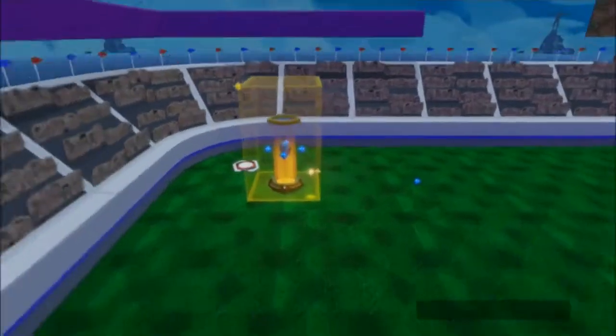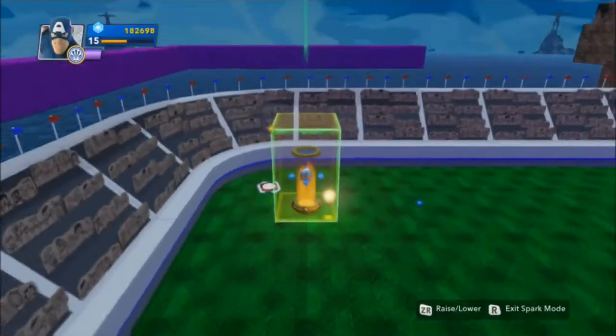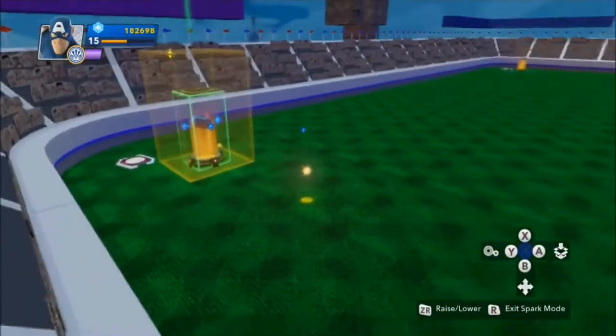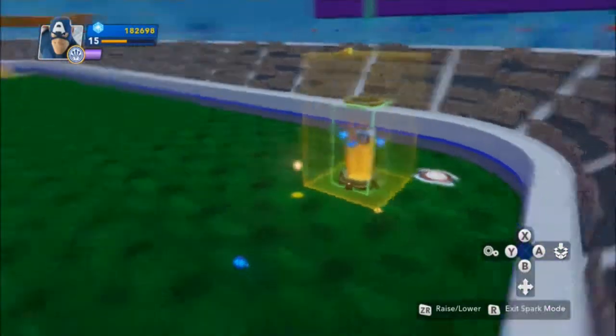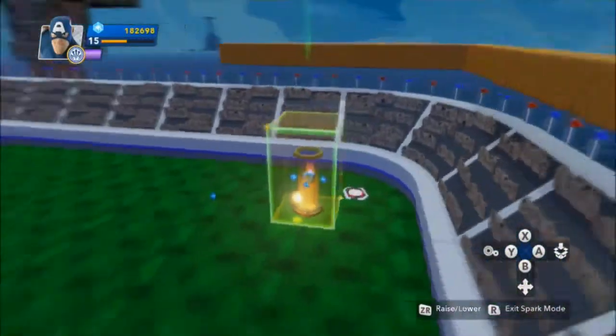And this trigger area around here is simply attached to a kill switch, so if a physics ball enters, it kills the physics ball. And that is how you get a mine toy to explode, by killing it. So what I'm doing is bombing any of these Odin treasure that I don't need in the game.